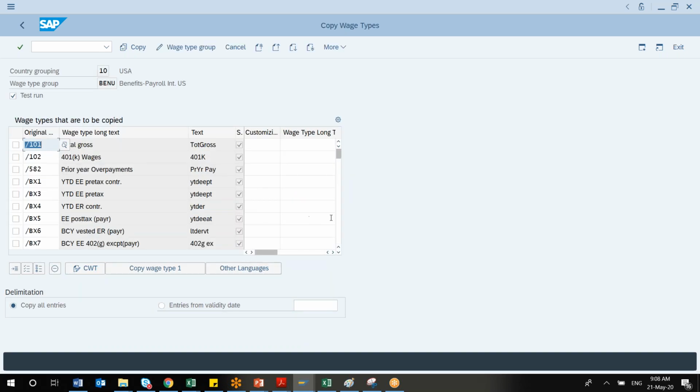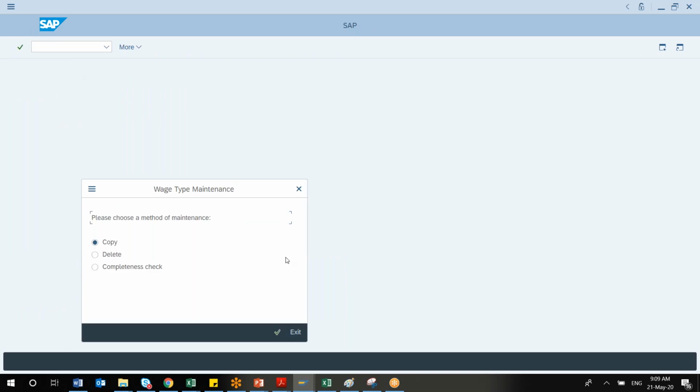These are the different wage types SAP has already provided under wage type group B and U. You just copy that, and in your own customer namespace you can configure those specific wage types, whatever is applicable for you. It is not required to configure everything. Whatever is relevant for your client, only that you copy from here. That is the first thing whenever you are talking about the integration piece.